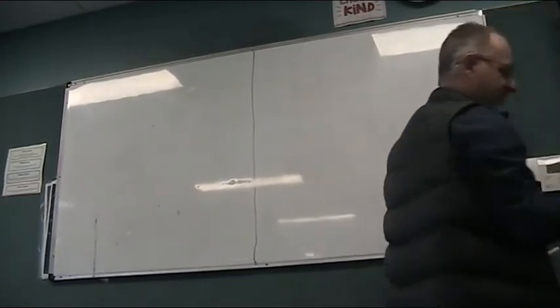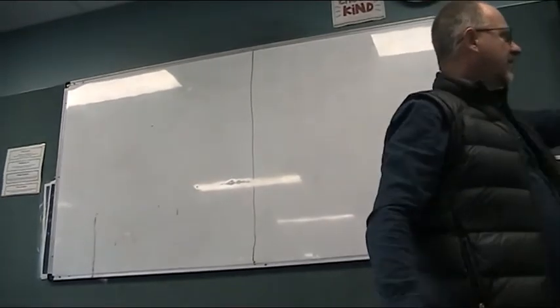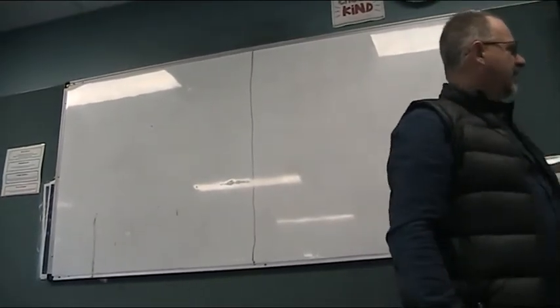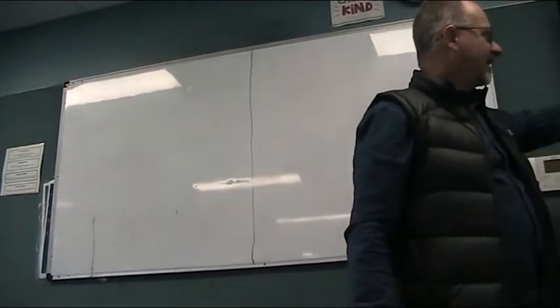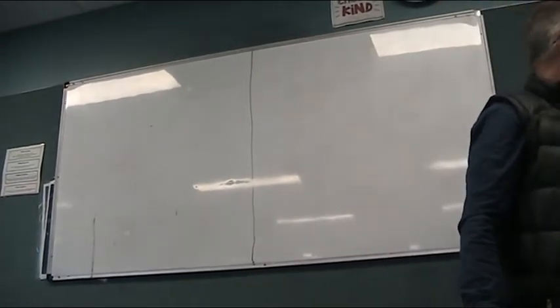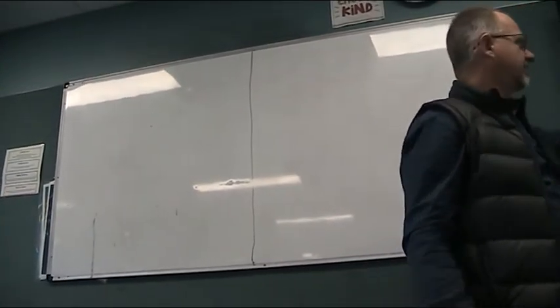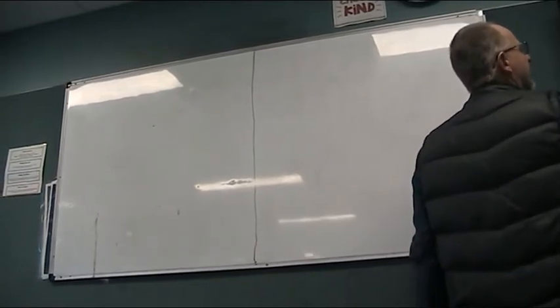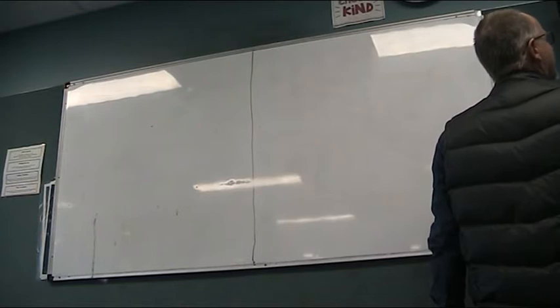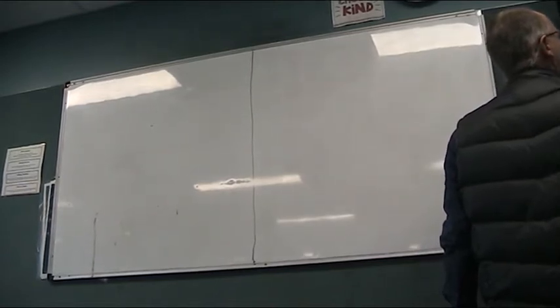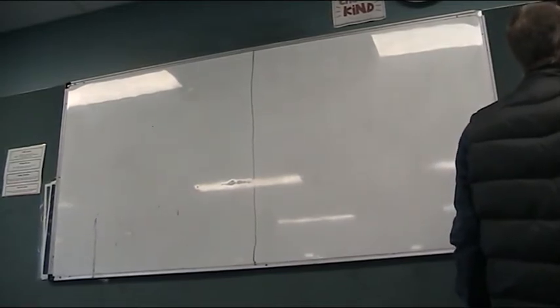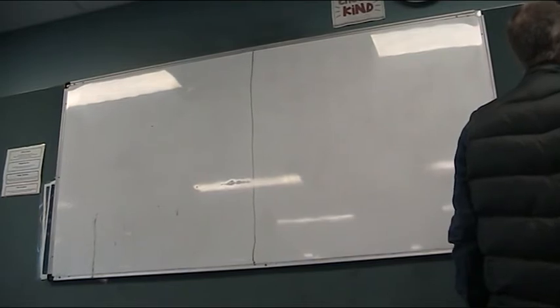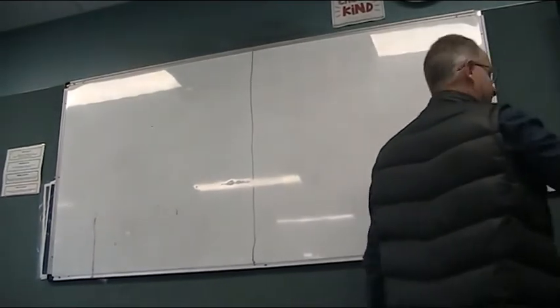Scalar multiplication. Scalar just means a number. As it says there, it changes the length, so 2u would be twice the length of u. The other thing we need to point out is if it's multiplied by a negative, then the direction gets reversed. So if u is this way, then 2u would be like that, and negative 2u would be like that. These would be parallel, even though mine don't look it.